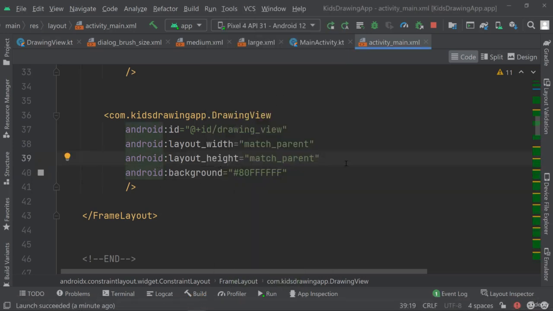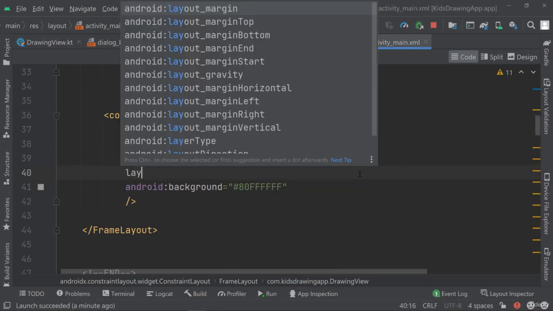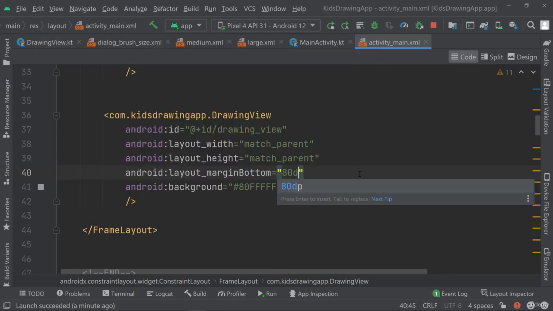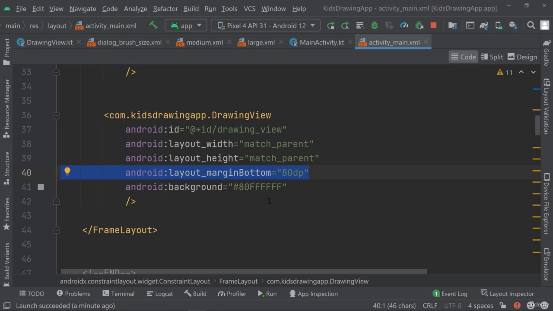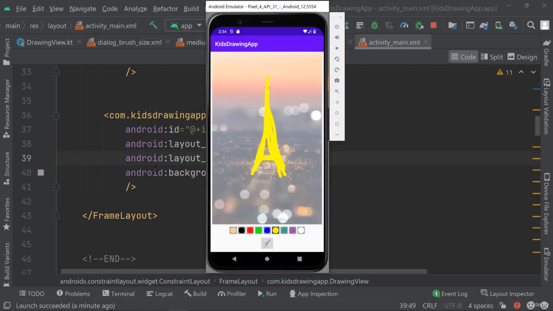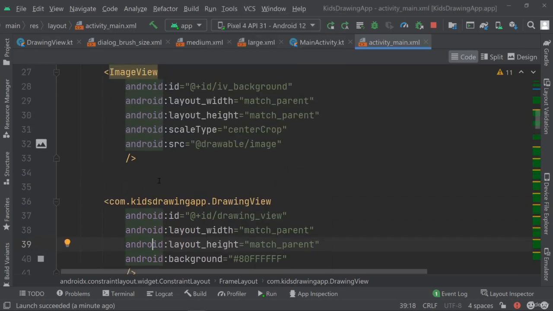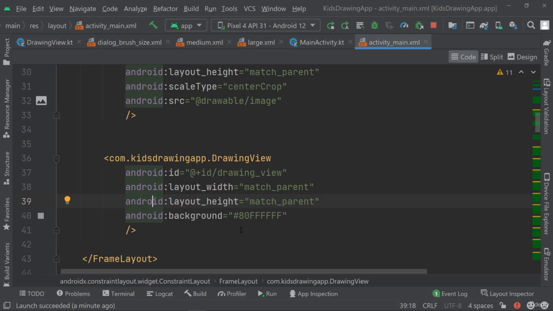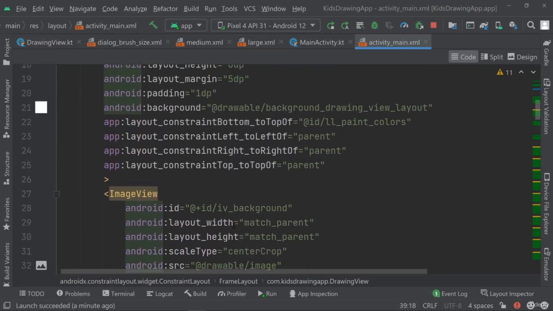And by the way, in case you had a property called layout margin bottom here of 8dp from an earlier stage of this course, you can just get rid of this, because otherwise you would have a different layout. It would just look slightly differently and it wouldn't work with our current structure that we have defined. So get rid of it and then your frame layout will look great.